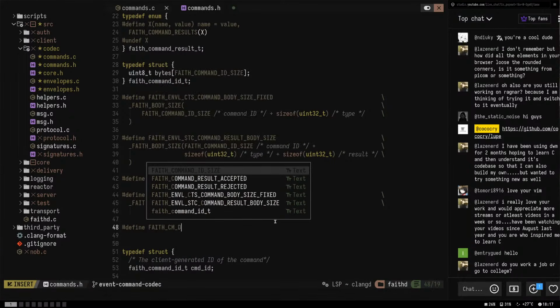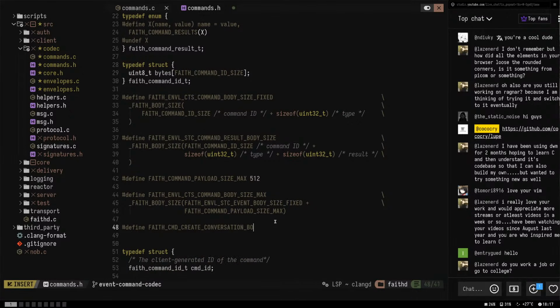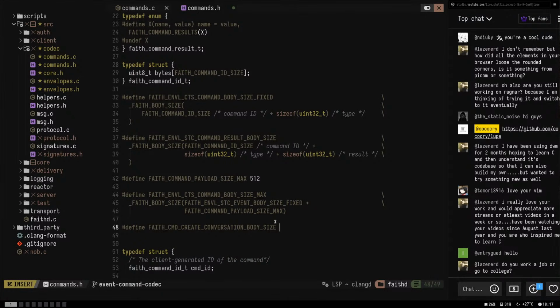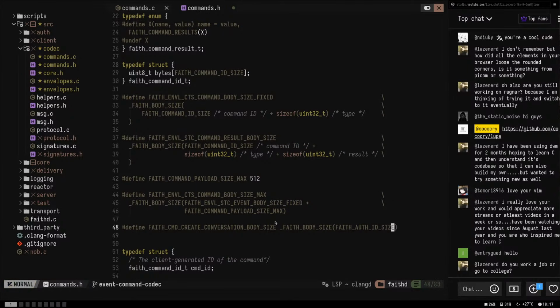Faith command create conversation body size is going to be faith body size of 36.